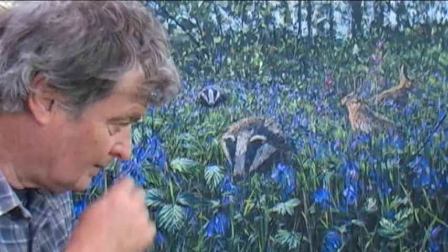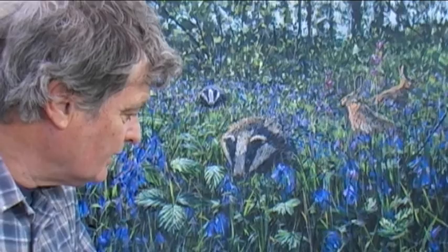Well, there we are then, got that one finished. I don't want to go into much more detail. We could touch it up and make it more and more realistic if we wanted to, more and more photographic, but it is a painting after all, and I've enjoyed doing it. I think it'll do for this one in the series.